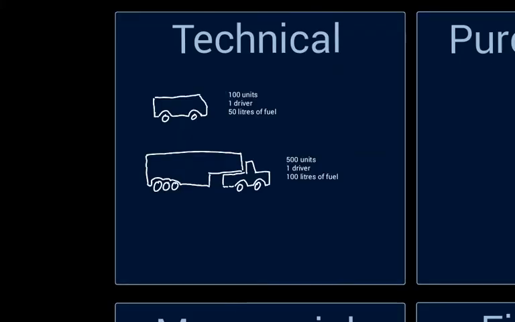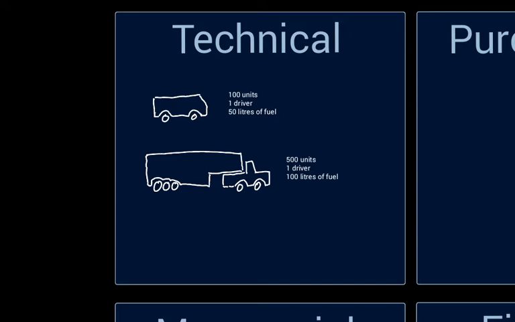So technical economies of scale. A lot of people get themselves tied in knots around technical economies of scale. They're quite straightforward, really. The general idea behind a technical economy of scale is that big things tend to be more efficient than little things. Really good examples of this are various capital things. The example we're going to look at here is transport.